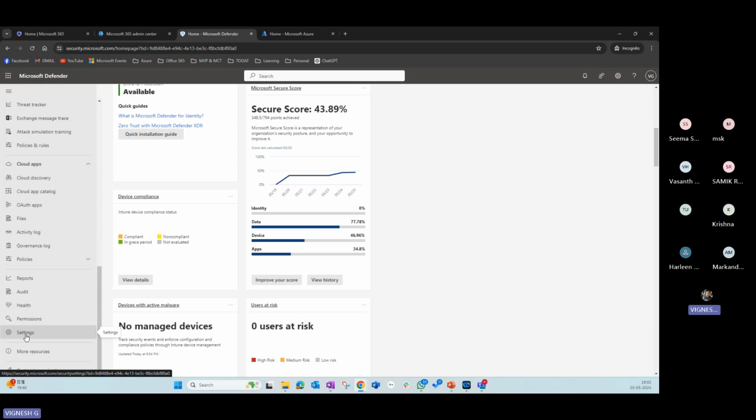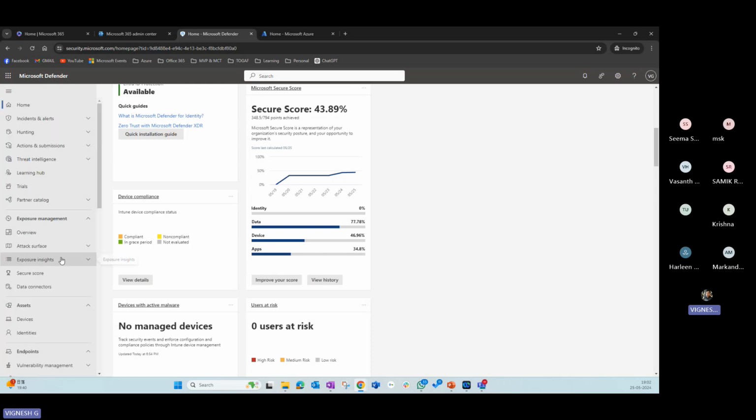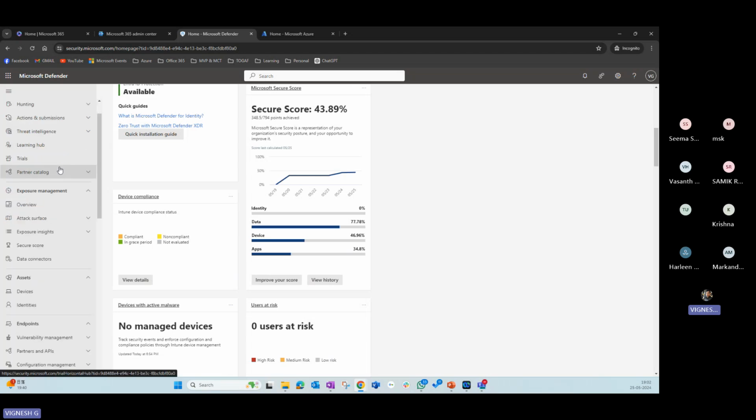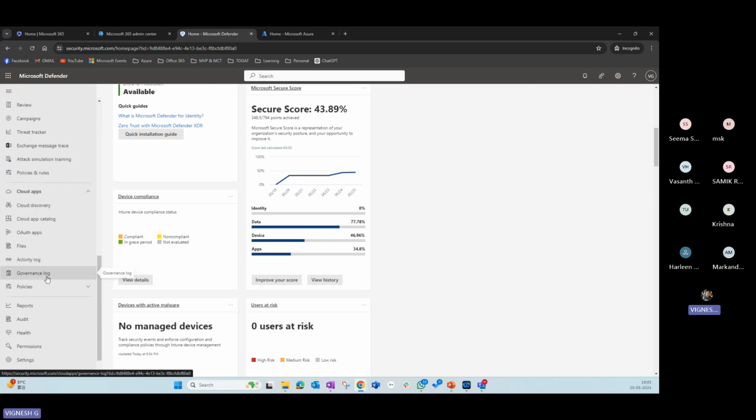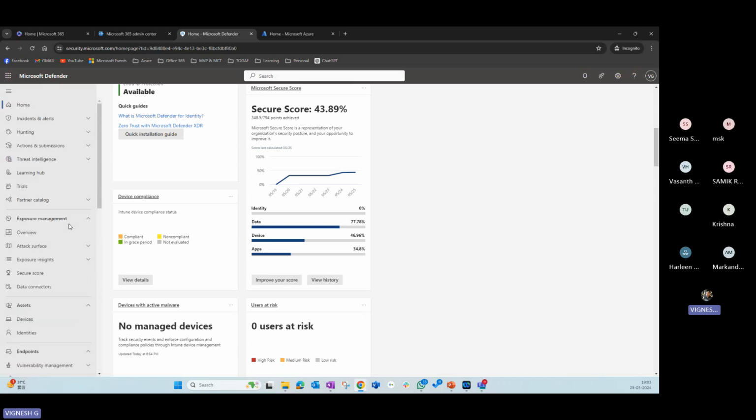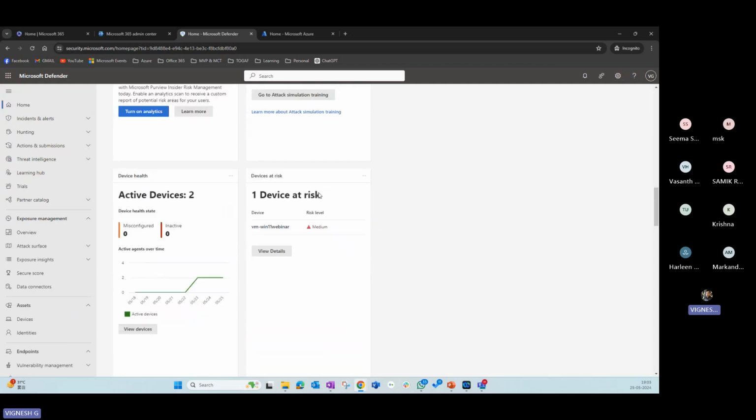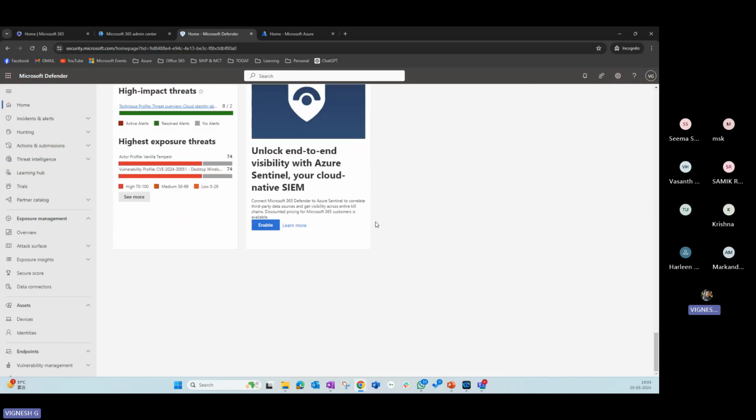I mean, to be honest, it's not the best experience. Microsoft could have done a better job in designing this portal, but this is what it is at this point, and I'm pretty sure a lot of changes are going to happen, because it wasn't even this granular a few months back, right? We didn't even get these many options. A lot of these things were interconnected. It was quite confusing for anybody to understand where to click for Defender for Endpoint, where to click for Defender for Office 365. But now Microsoft has done a much better job, and I think they'll make a lot of investments here to keep this portal really clean and neat.